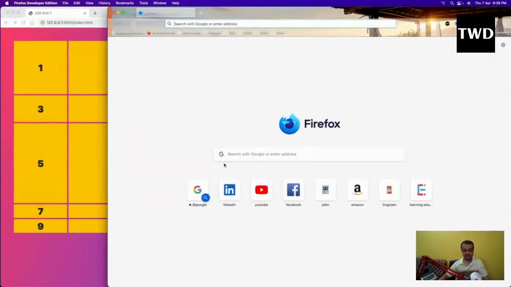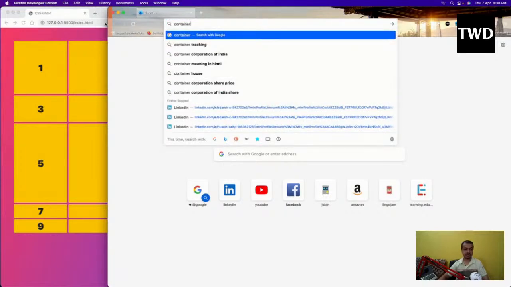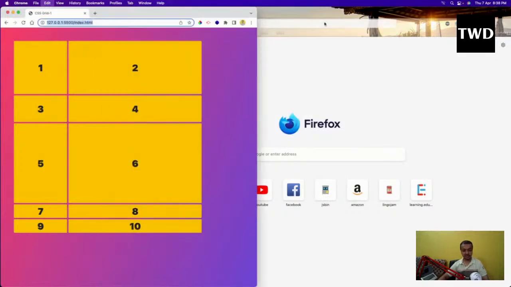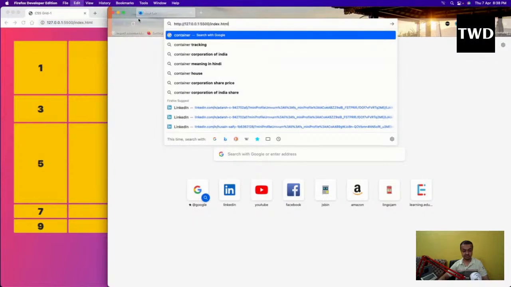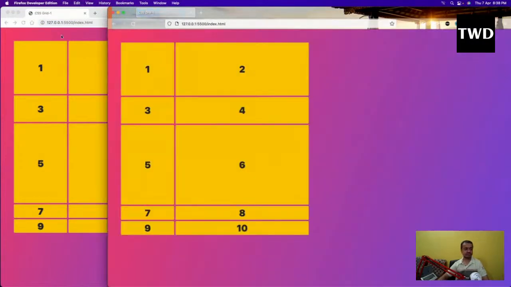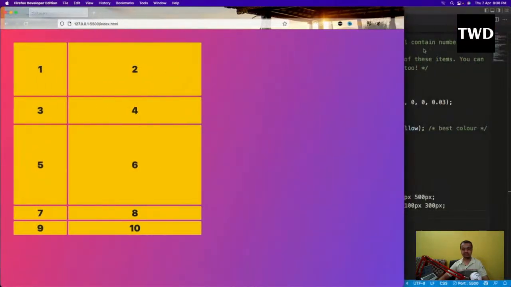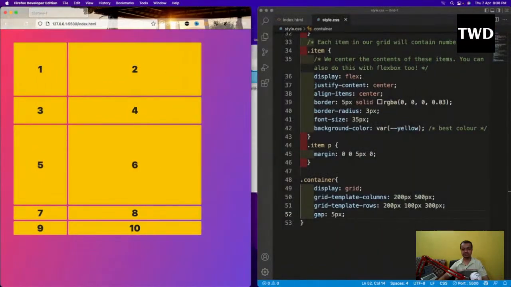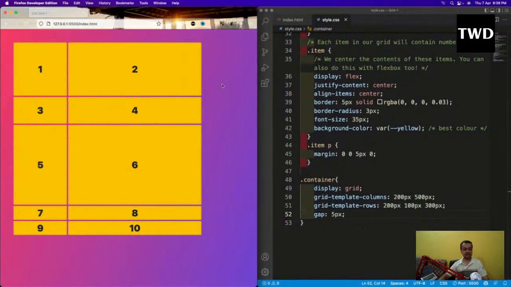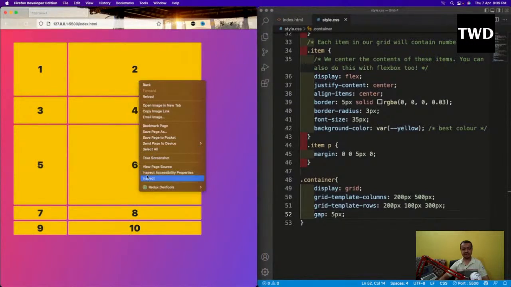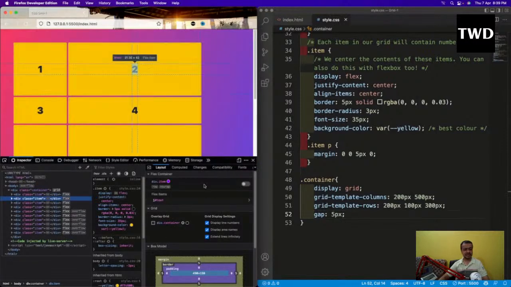Firefox Developer Edition is there. So what is the benefit here? I'll right click it and inspect it and see.